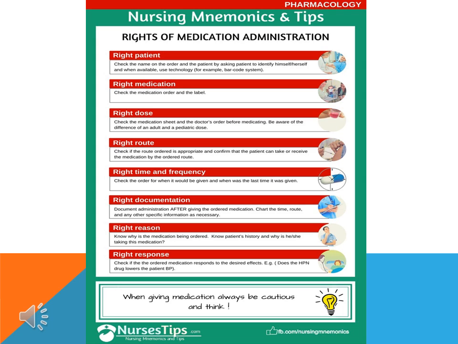Right time and frequency. Check the order and when the patient last took the medication. For instance, if you enter the home and the blood pressure is still elevated, but the patient says, "I just took my medication 1 hour ago," do not administer the medication again. Wait for the medication to take its full effect.